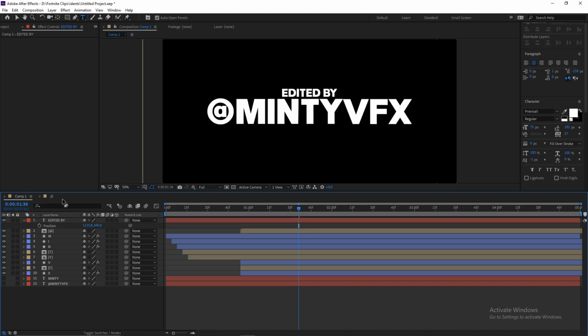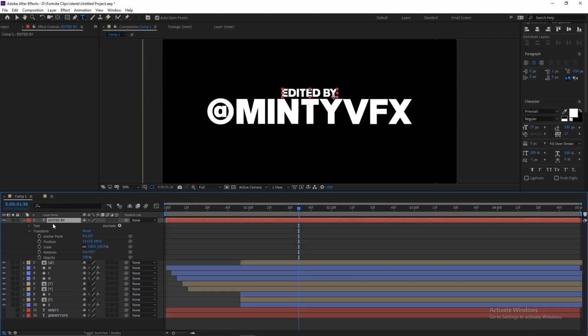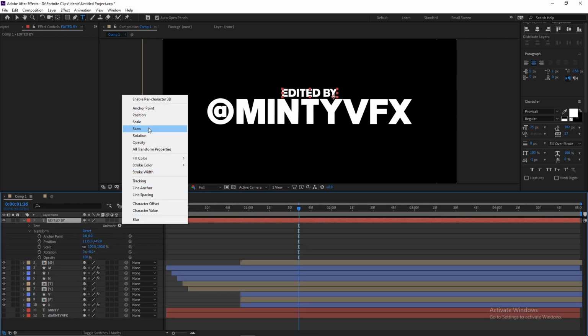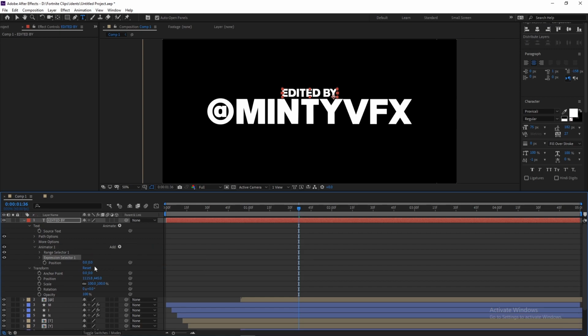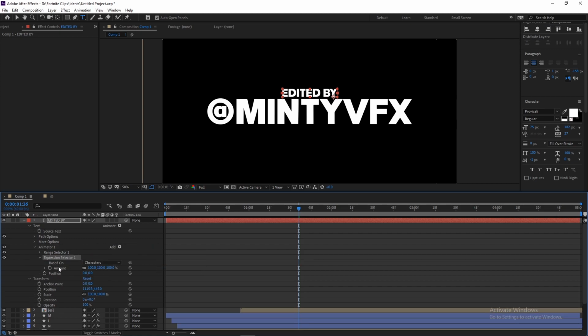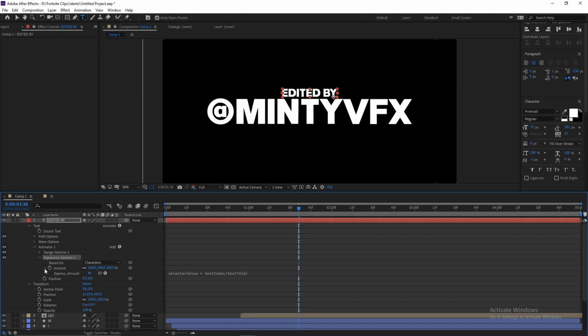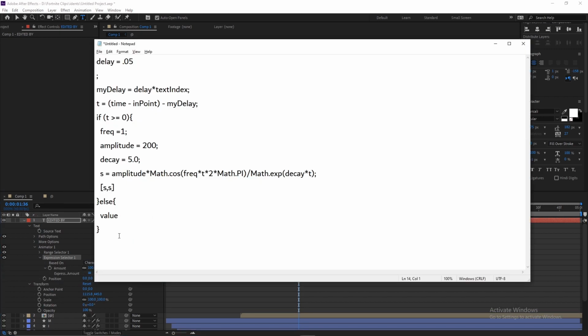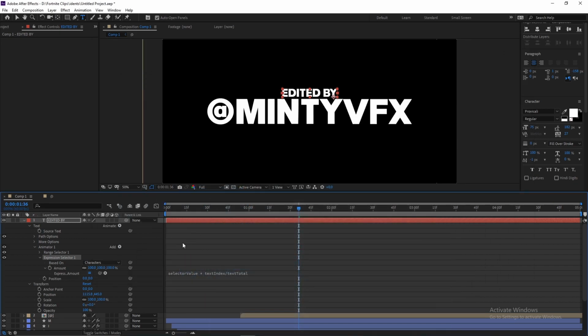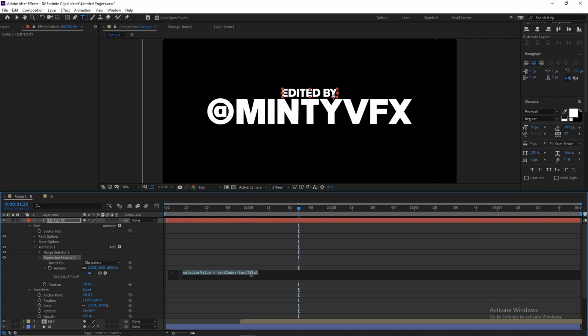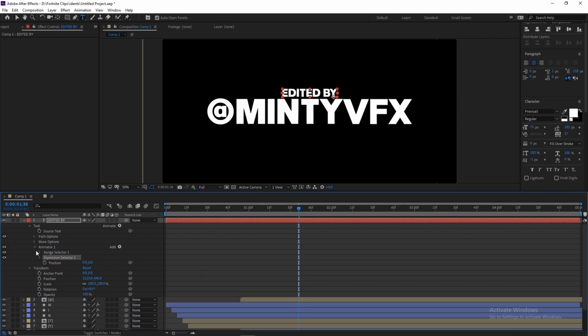And after that, go inside the ad, animate, position, and then in this range selector thing, no, in the animator one, add expression, and inside the expression, go inside the amount, and there's going to be this text file in the description. Copy this and replace it now.